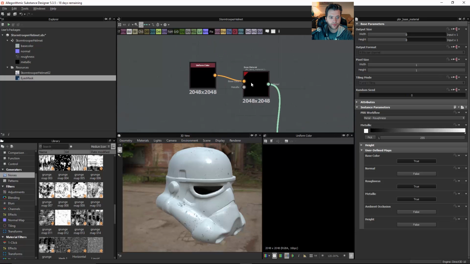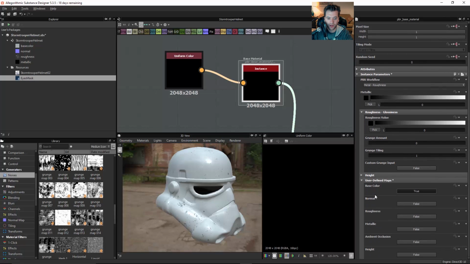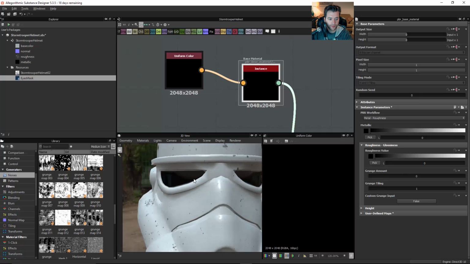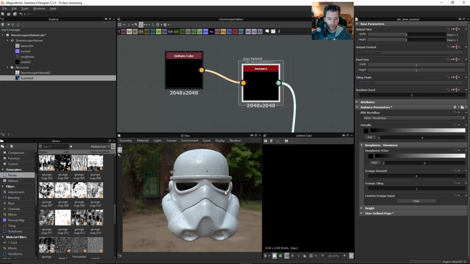But if I don't want to, I don't have to have those as user-defined maps. I can actually just turn this metallic off and just have the base color be this user-defined map. And I'm just using these procedural roughness and metallic sliders here to adjust the actual colors for that. So now our eyes are shiny and looking cool.